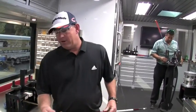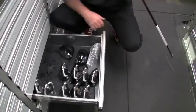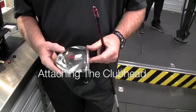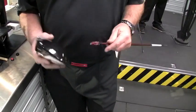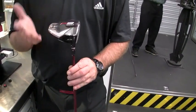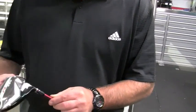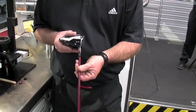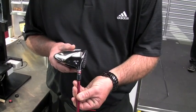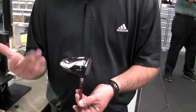Now we'll attach the head — all we do is grab a head from our drawer. We're going to put on a 460, 9.5. Normally with the guys out here, we start off in the neutral position, which gives them a square face angle and keeps the 9.5 right at 9.5. When the player hits it, if it's going too high, he just adjusts it — that'll move it a half degree. The R position will move it a full degree. So we've taken this 9.5 and with one small twist made it into an 8.5.